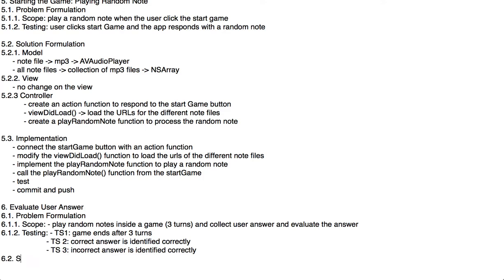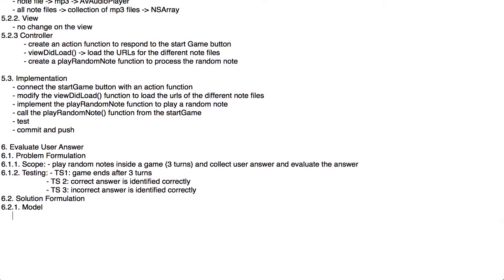Then the solution formulation is our biggest piece. In the model, the model is the same as before, no changes in the model. We need to add, actually, in the model, the number of turns. So the number of turns, which is an integer, because this will be important.